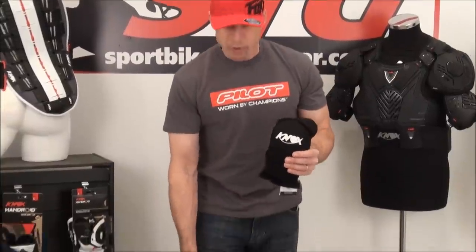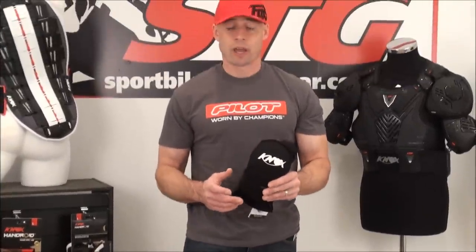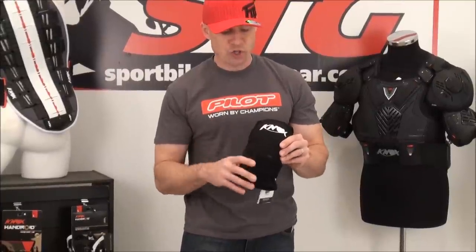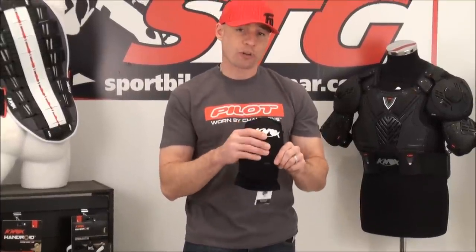It really takes the protection of these riding pants to the next level, because the true Achilles heel of a pair of pants like this is no impact protection in the knee area. Lightweight, comfortable, and washable — you can hand wash these. The armor stays inside. It's the molded Flexiform, so water's not going to damage it. Just let them line dry, since this is something you're probably going to wash once in a while. Mild detergent, simple hand wash, and you'll be good to go again.